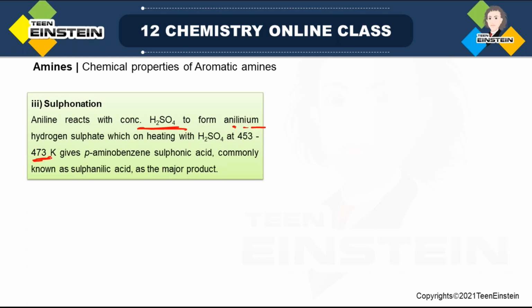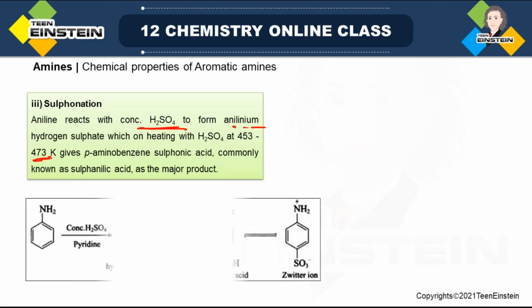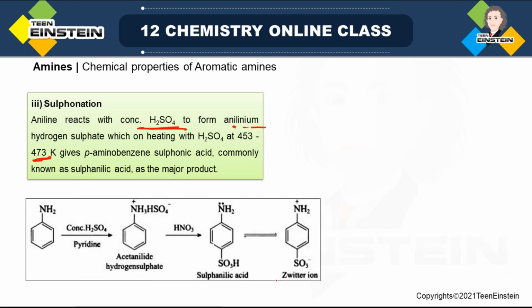So NH2 group will be there, SO3H group will be there, but they will be para to each other. So you are not getting the final product directly. First, there is the protonation of this NH2. So when you look at the molecule H2SO4, as if one H is now with NH3, so that is why it is NH3 plus. And if you remove one H from H2SO4, you can write H2SO4 like this as if they are dissociated. So H plus is now with NH3 and this is the counter ion HSO4 minus. So this is anilinium hydrogen sulfate.